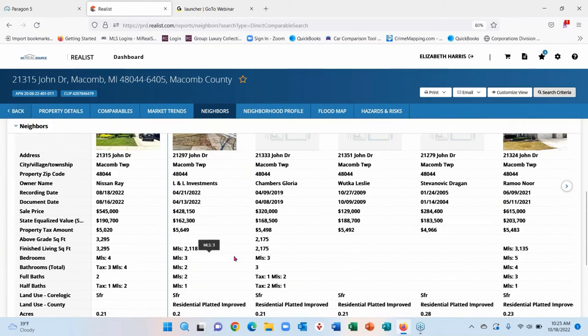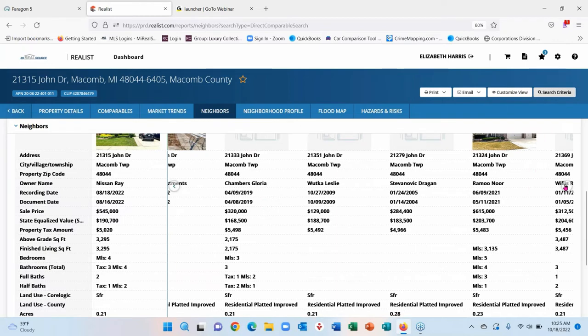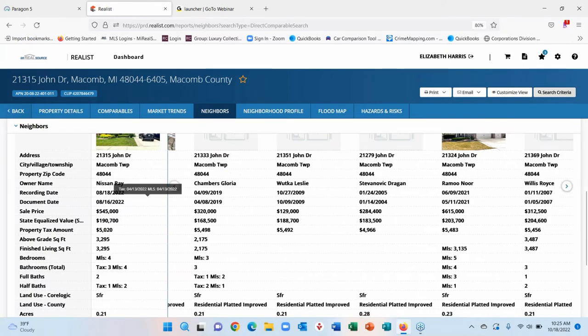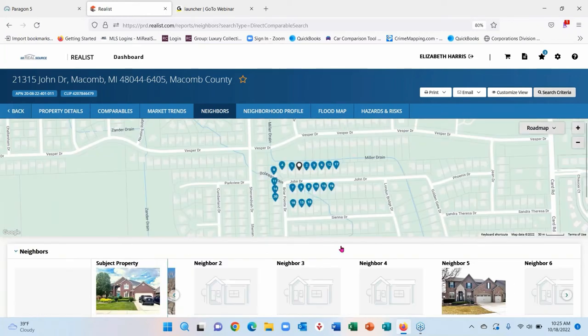What it's doing is pulling all the neighbors around the house and telling you the last sales record it's showing. So these are going to go far back on some of these. For example, this one here is showing 2005 is the last recording of a sale. So this is just going to give you information on what the neighbors have sold or paid for their homes. So if you go through here again, it's going to pull whatever number you've chosen, and this again has a default setup for you. And if you go back to the top of your screen again, to the right of neighbors, we have neighborhood profile. Some more stats.